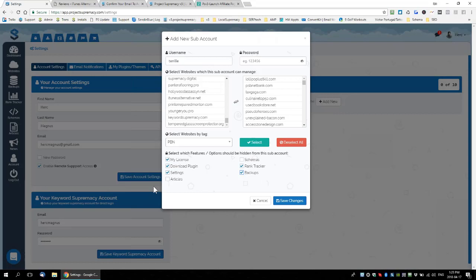As far as keyword research, we might have to add in a few more things to stop them from using credits and stuff like that, or take away the direct WordPress admin. I don't know how much you want to go, but we'll look at that and try to add more functionality into the elements that you want to hide from your sub-users. We can definitely do that.